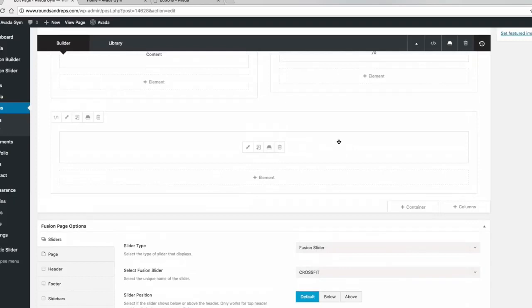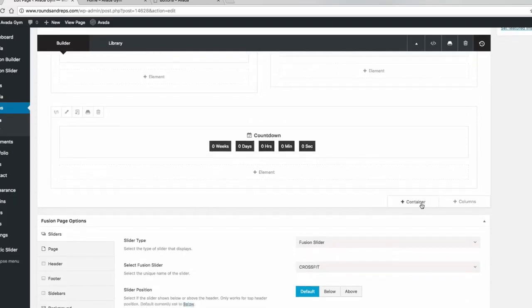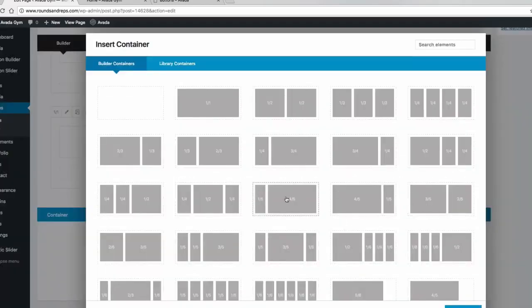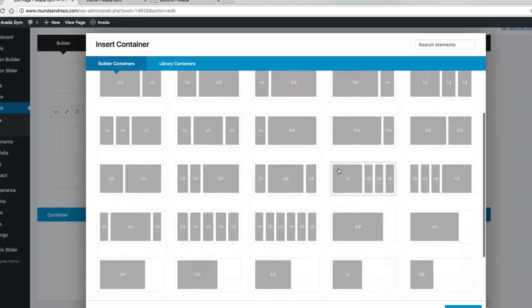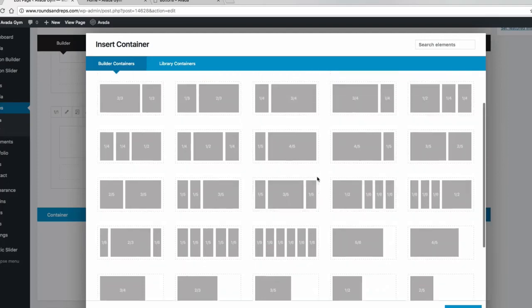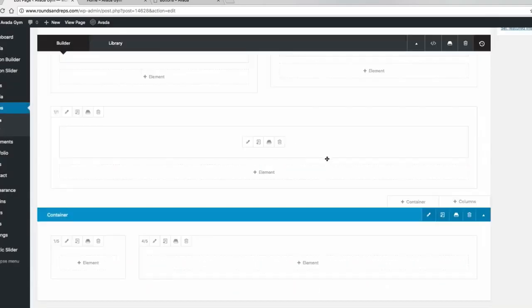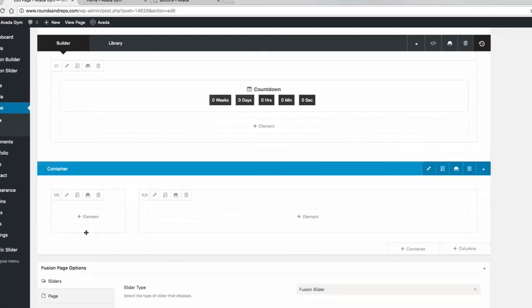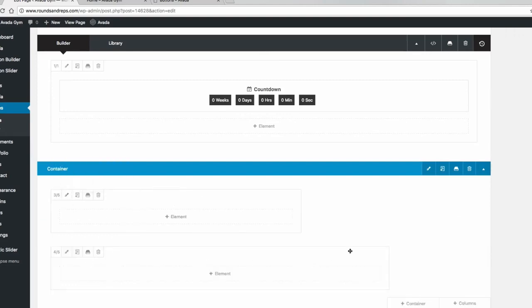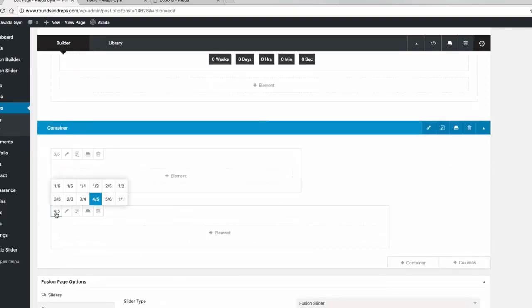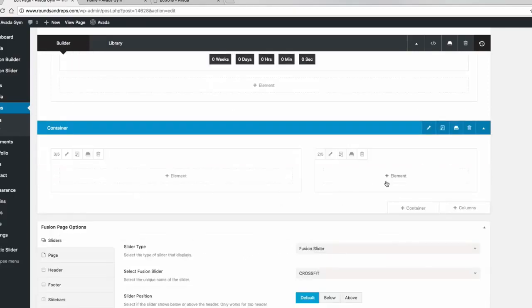All right, so for instance, one more time, if we wanted another container underneath there, the container is basically just showing you how the elements would be set up. So if we just do something like this, you can see it's taking up 1/5 or 4/5. And you can change this too. If you change this to 3/5, that will push this element down here. But if we change this to 2/5, it would move it up there. So you can change the different sizes at any time.